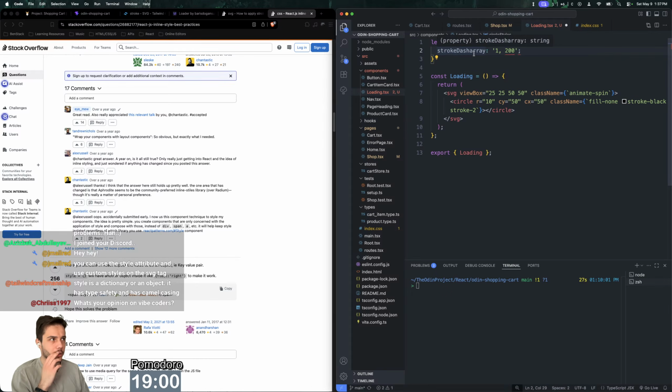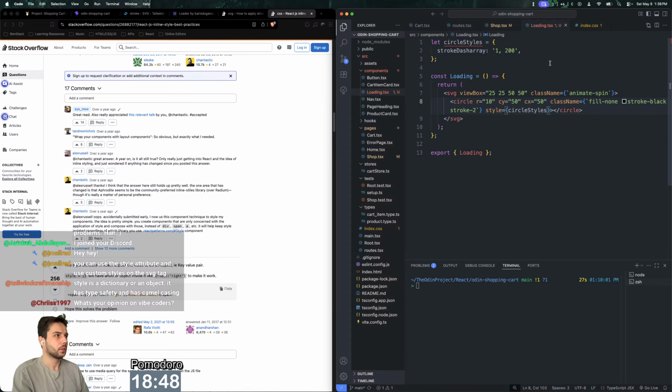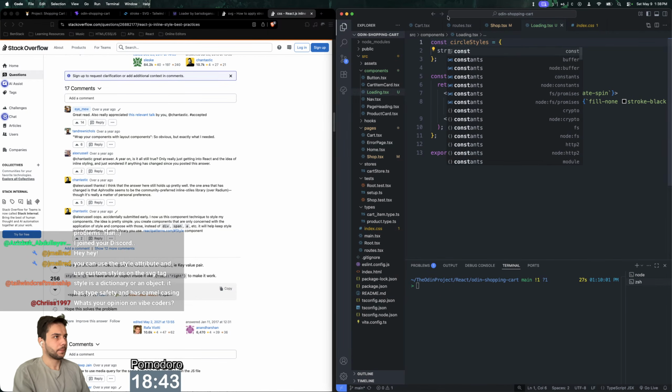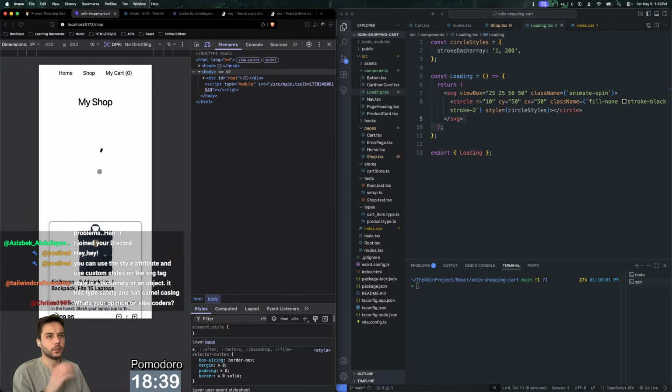I forgot you mentioned camel case, Tailwind. What's the problem here? Ah, yes. Okay, so then now I can put this inside of here. So style equals circle styles. Const. There we go. Oh, perfect. Okay, cool.